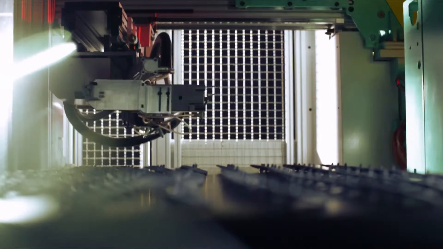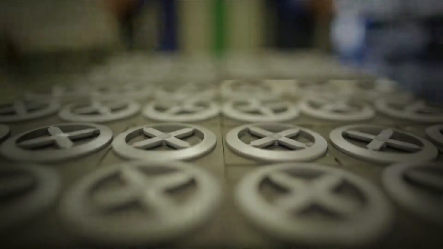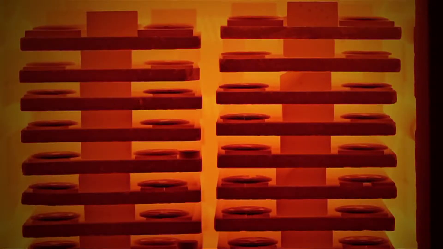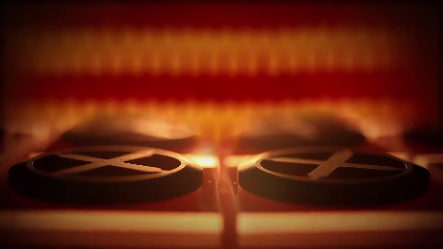The process begins with the formation of ceramic rings from zirconium oxide and binders. When these have been stage-heated to a smoldering 1400 degrees Celsius, they are six times as hard as stainless steel.